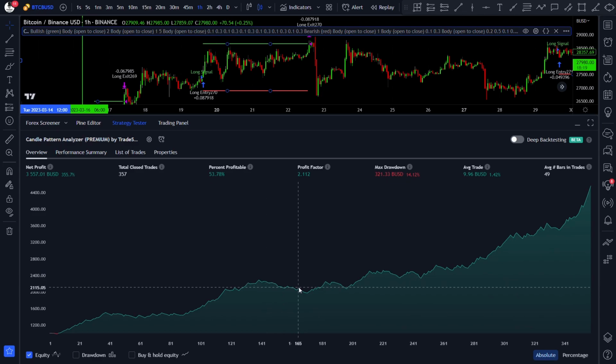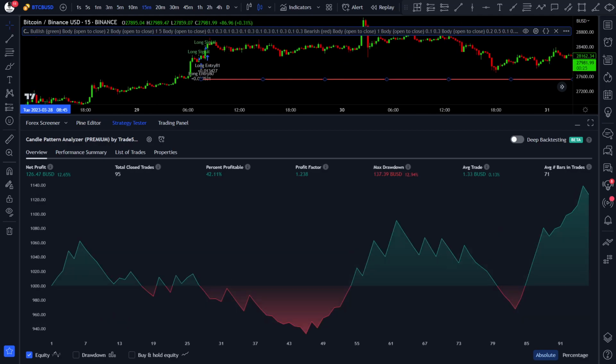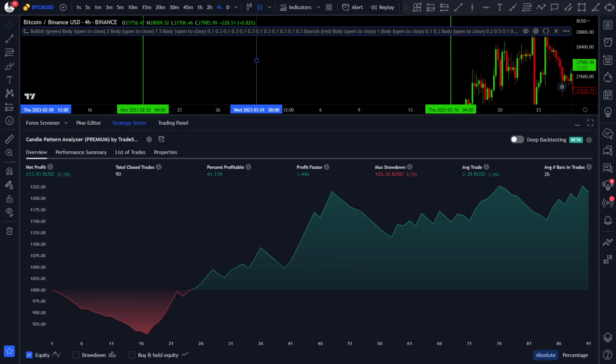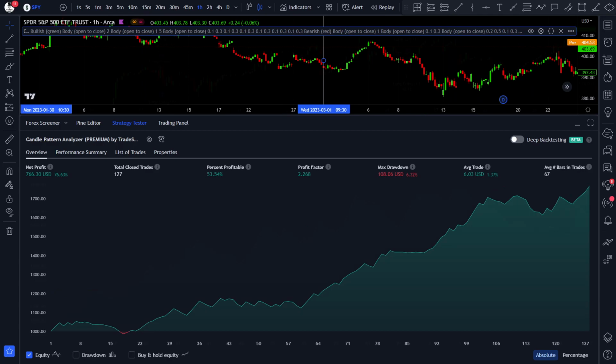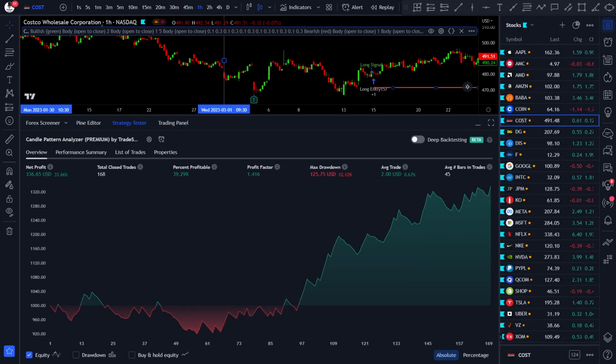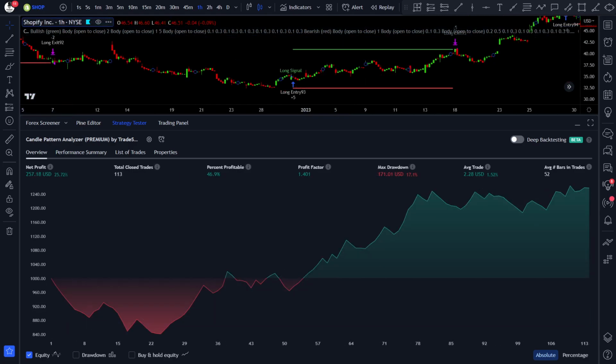After I am finished with an optimization, I always check the performance on lower and higher timeframes and on other assets. I found that it works well on the 5, 15, 30 minute and on the 4-hour charts. It also performs well and has a profit factor of 1.5 or above and over 50 trades on the S&P 500, the US 100, the Apple, the Costco, the Google, the Microsoft and the Shopify stocks. If we see that a strategy works well on multiple timeframes and assets, it usually indicates that it is a robust and more reliable strategy and can signal that the strategy is not overfitted. But keep in mind, this is never a 100% guarantee.